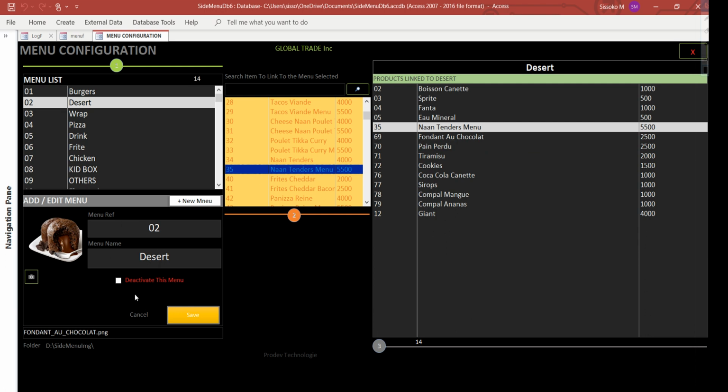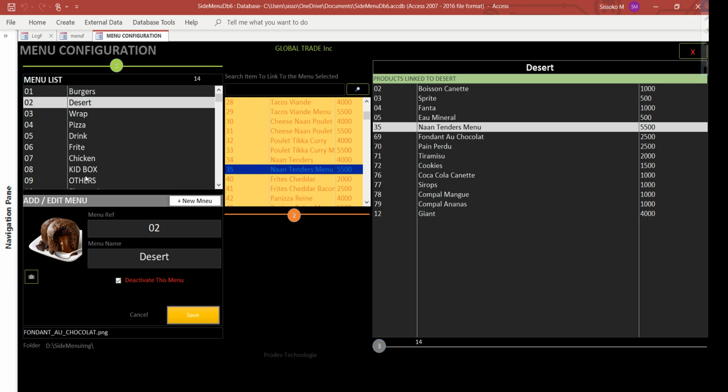So if you don't want to see the menu in the sales, just click on this one. You will not see the menu in the sales. But this functionality is not yet working. We just put this one first, and then later, in the next update, we will put a code there to hide any menu having this option disabled.